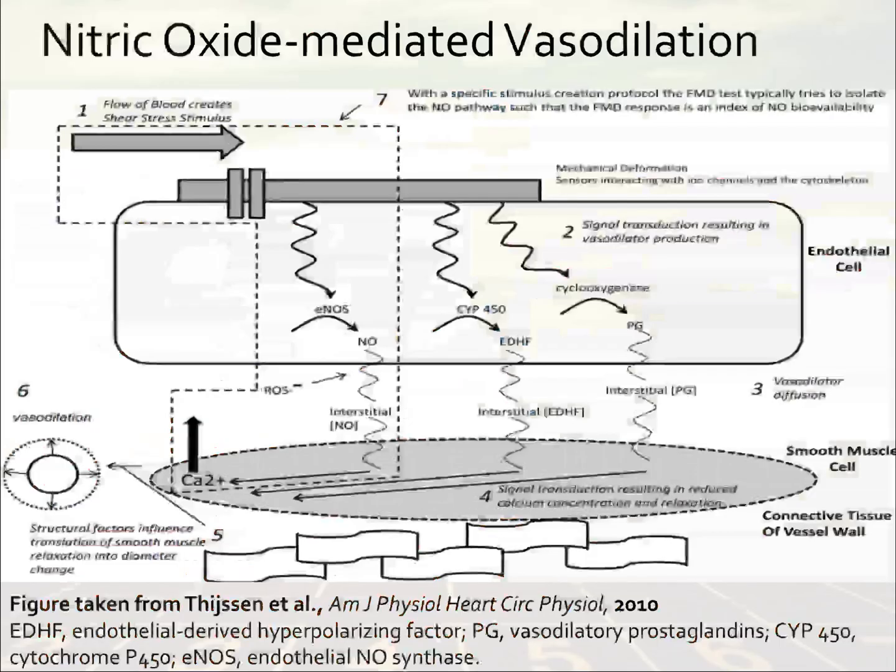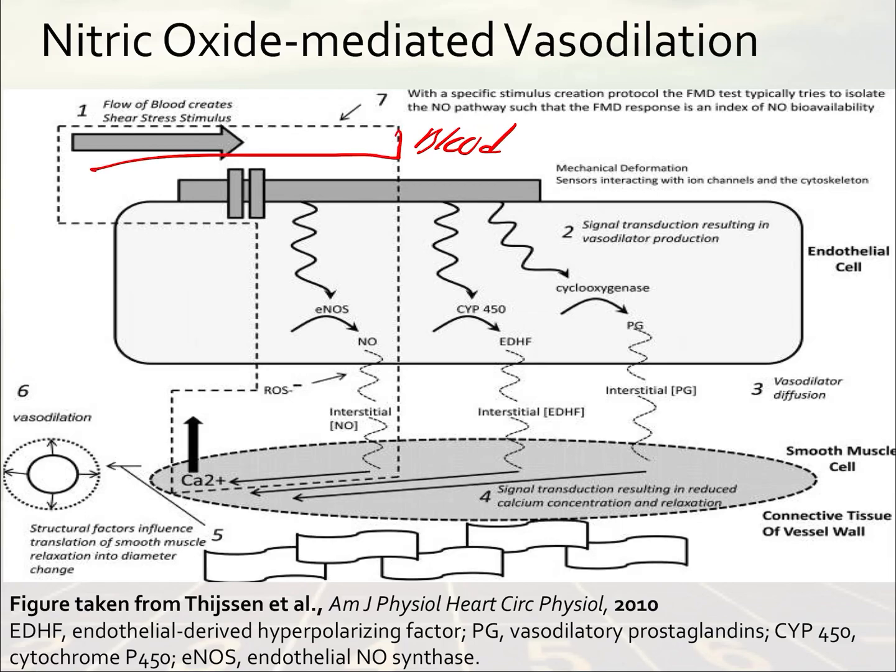Okay, this is kind of a schematic of what that test looks like. So this would be where the blood is, inside the artery. It's flowing this way. Once we pump that cuff up and release the cuff, it creates shear stress, right? So we've got blood churning around in here. That activates these little mechanoreceptors. Mechanoreceptors stimulate this whole chain of events, which leads to the activation of eNOS. eNOS produces nitric oxide. Nitric oxide doesn't go to the blood. Nope, it goes down here to the smooth muscle and causes smooth muscle to relax and causes vasodilation.